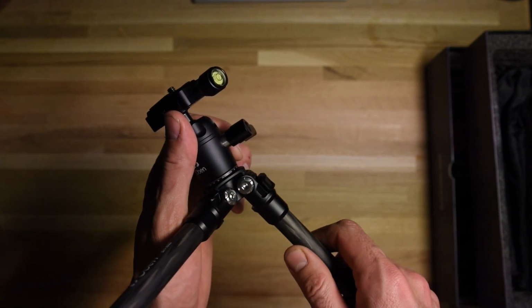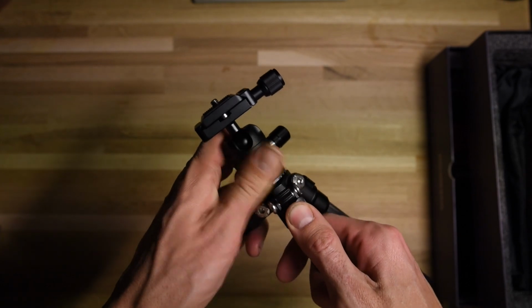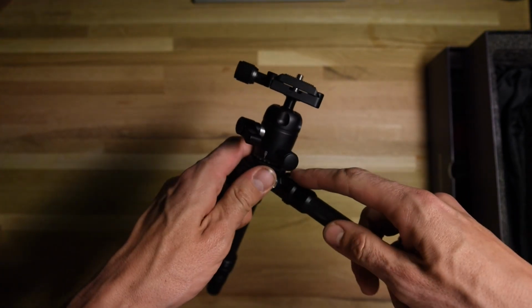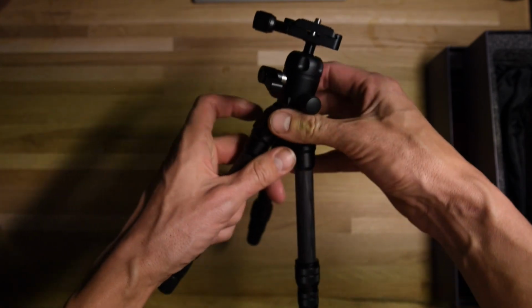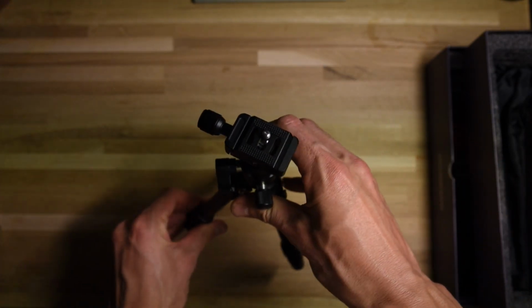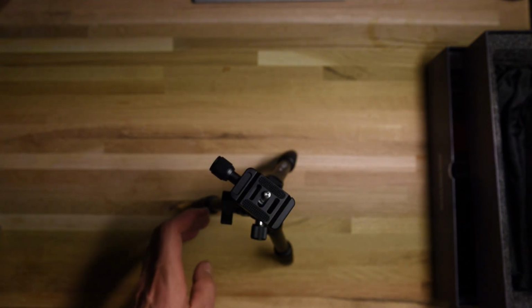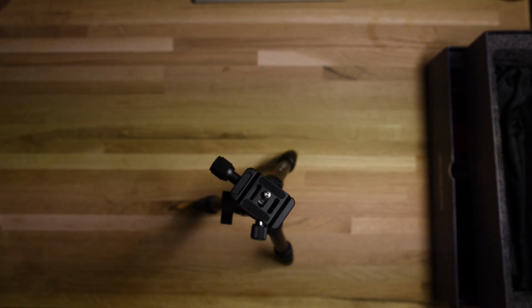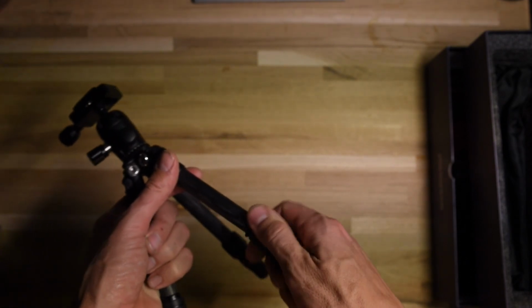So all right, now we're going to go to, so this looks like, I bet this notches. Yep, quick release going that way. And then, so go take it back down and get it into its first state, and then we'll just adjust height. And then there's like one more little doohickey over here. I don't know what it is. Maybe it's like a monopod or something. And so let's just extend these all the way out.